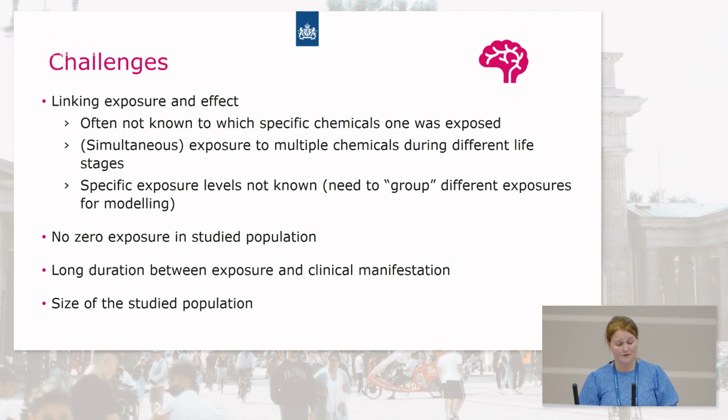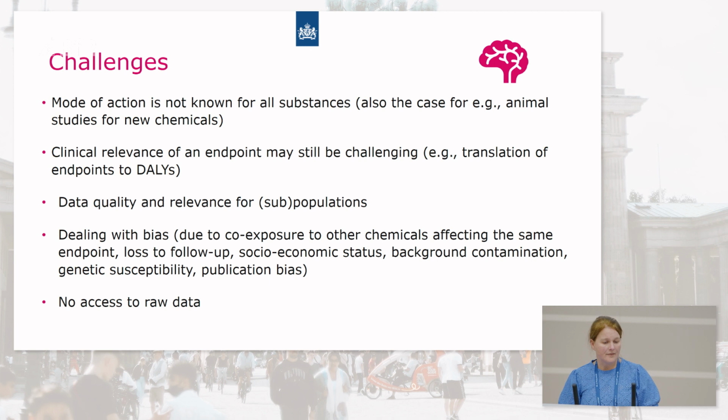We also had a lot of discussion about the size of a studied population. What is a correct size? Because there is a clear difference in the opinions of toxicologists and epidemiologists in that. Some more challenges: the mode of action is not known for all substances. This is of course also the case for animal studies or for new chemicals.